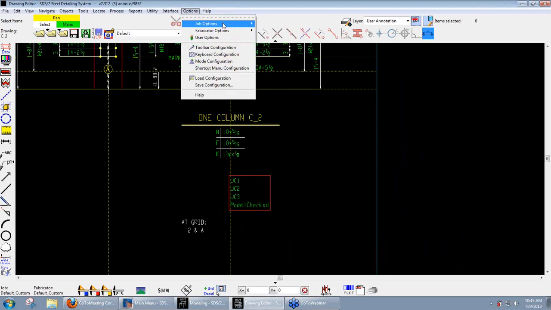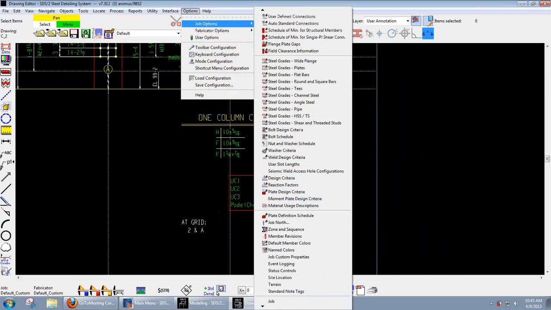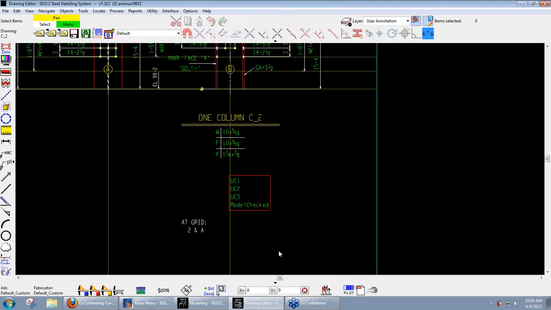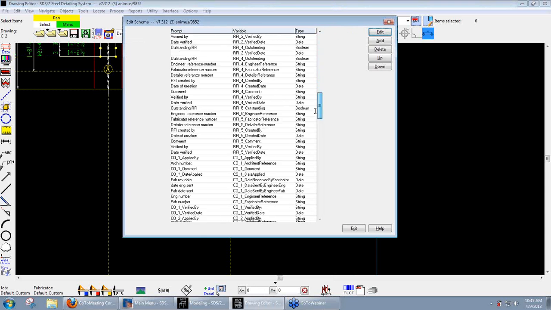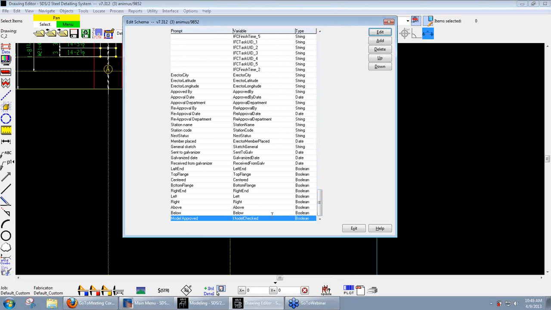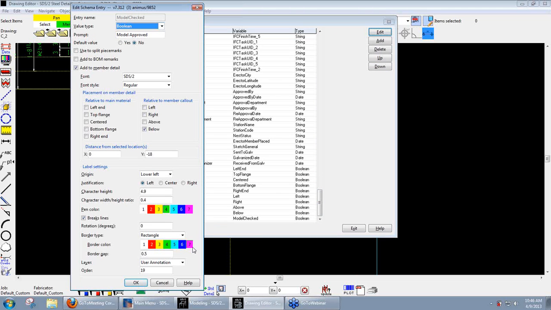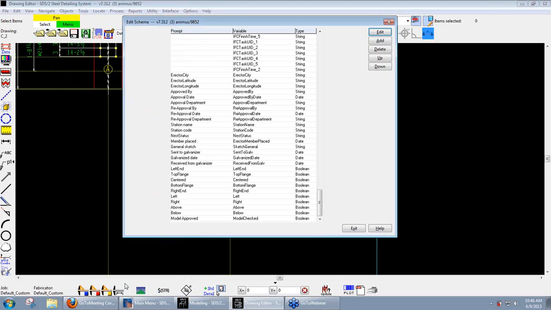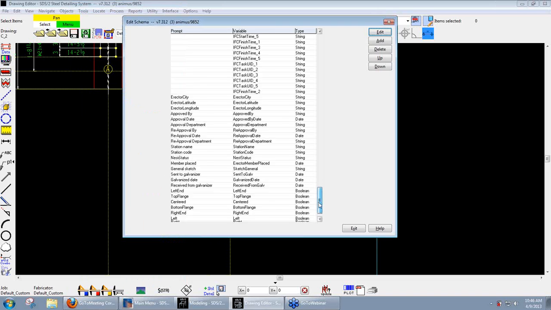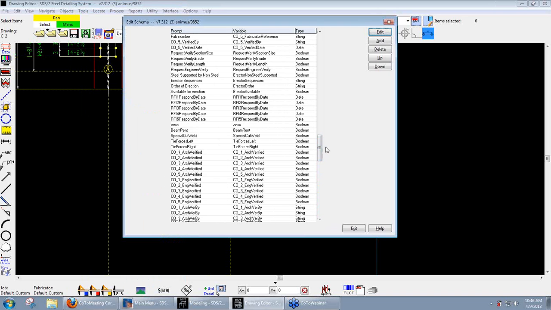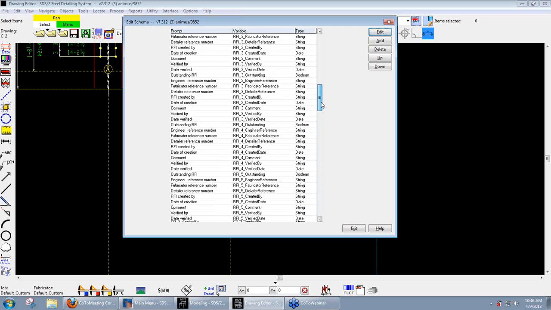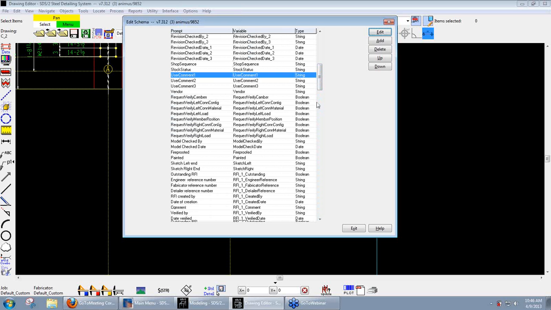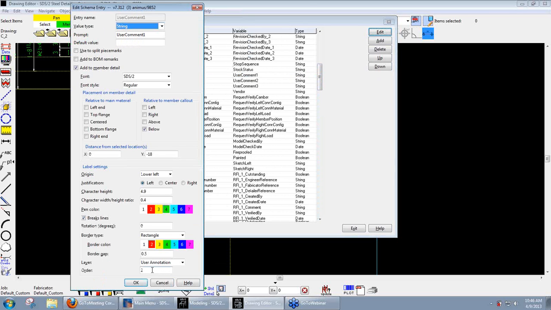If I was to come back in here and go into my custom properties, and let's say I just reorder these, I'm going to take model approved here. I'm going to click edit. Like I said, I want to take note we do have a magenta border and not a red border. And I'm going to change my order number here to 1 instead of 19. We knew that user comment 1 was set to an order number 1. As soon as I hit OK there, the system's automatically going to update user comment 1's order, therefore preventing the potential for overwriting labels. If I come in here to user comment 1 and click edit, I can see that's now order number 2.